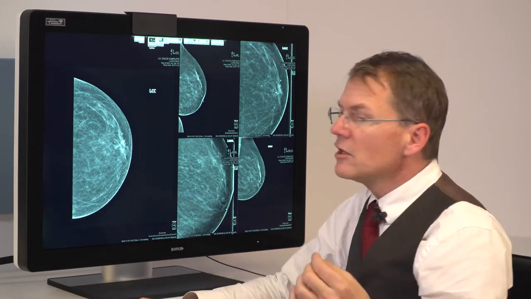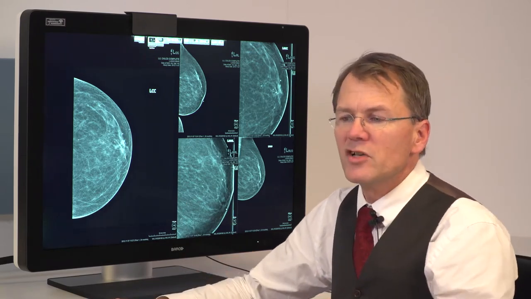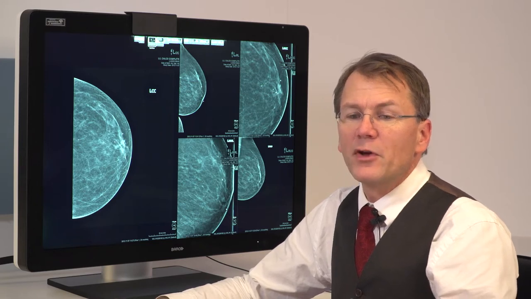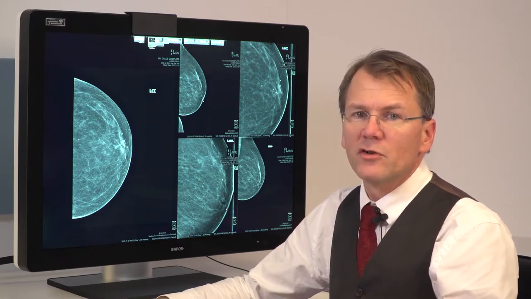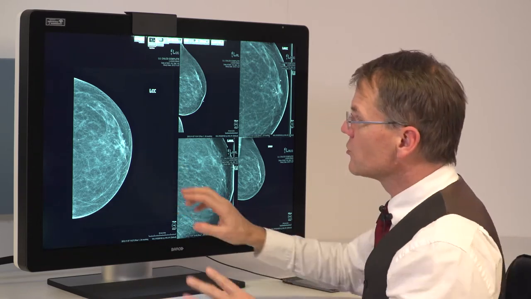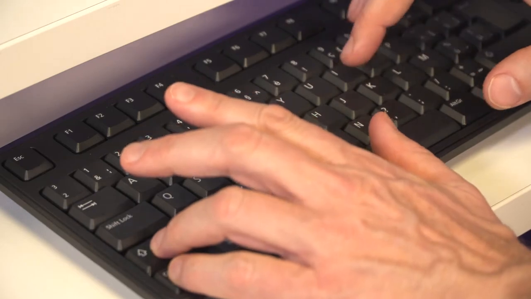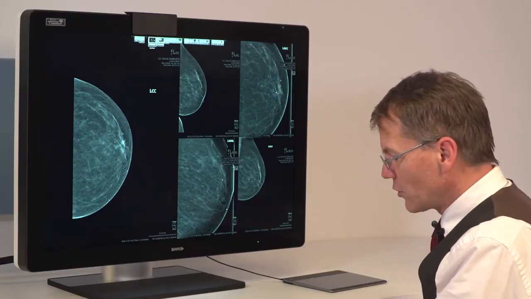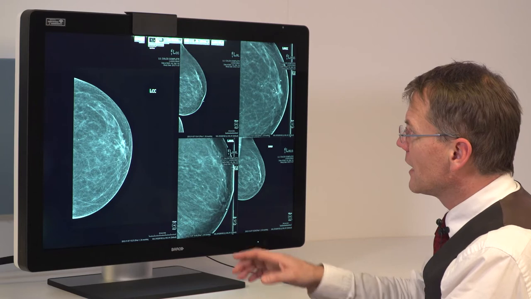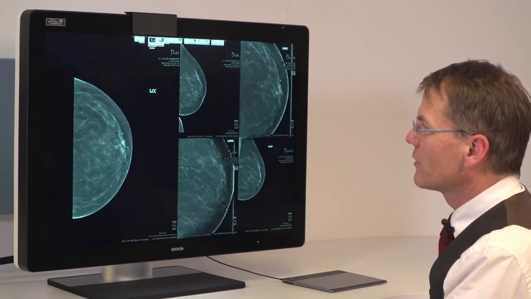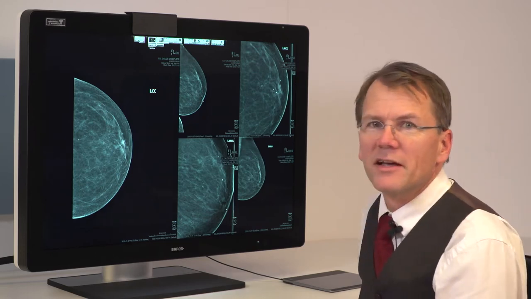And the increased luminance makes objects the size of calcifications as much as 30% more conspicuous on a Coronis Unity. So the I-Luminate feature makes things more conspicuous. This can also be activated with a control key. So Control-Alt-I is the default, and that will brighten it up. And you can toggle that on and off without having to reach up to the display.